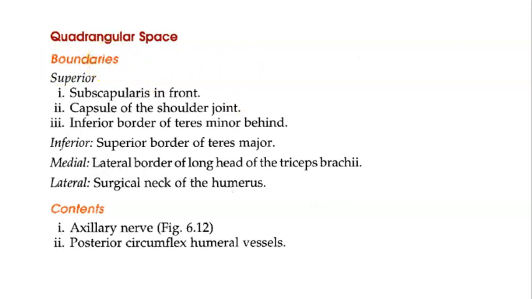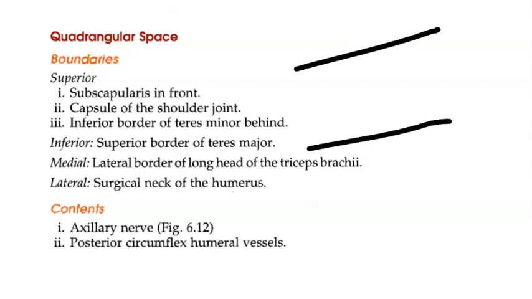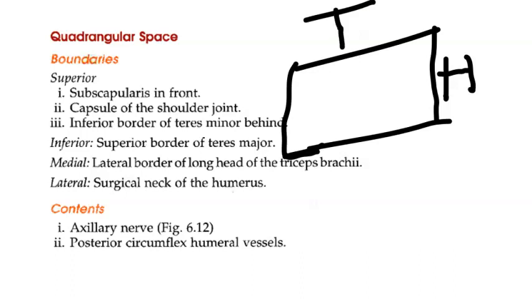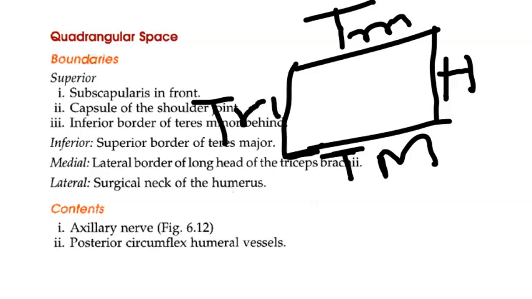Okay. Now coming to boundaries. Boundaries means something like this, right? So what did you see so far? Did you observe anything? What is there here? Here it's nothing but the humerus on the lateral side. On top, you have the teres minor, right? Bottom, you have the teres major. I'm not sure why minor is coming up and major is coming down. And on the medial side, you have the triceps. Okay. Triceps brachii. This much you remember. On this, we will develop more.